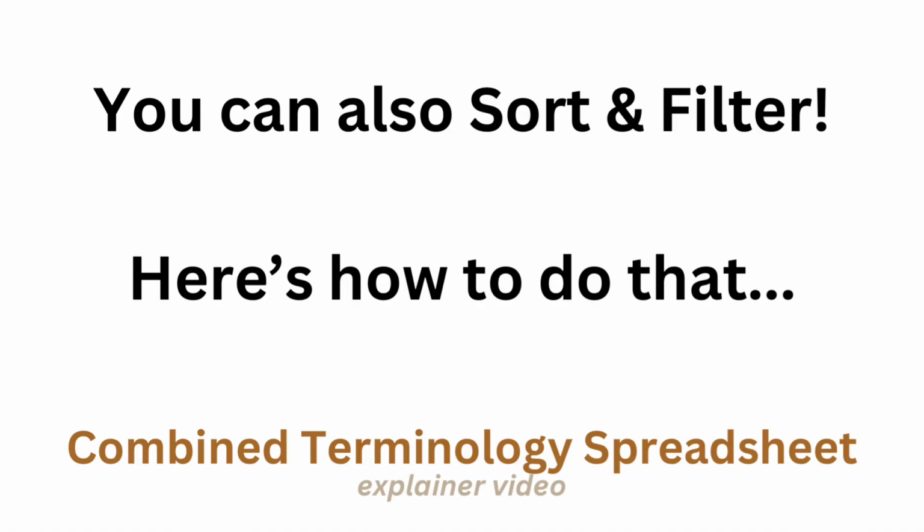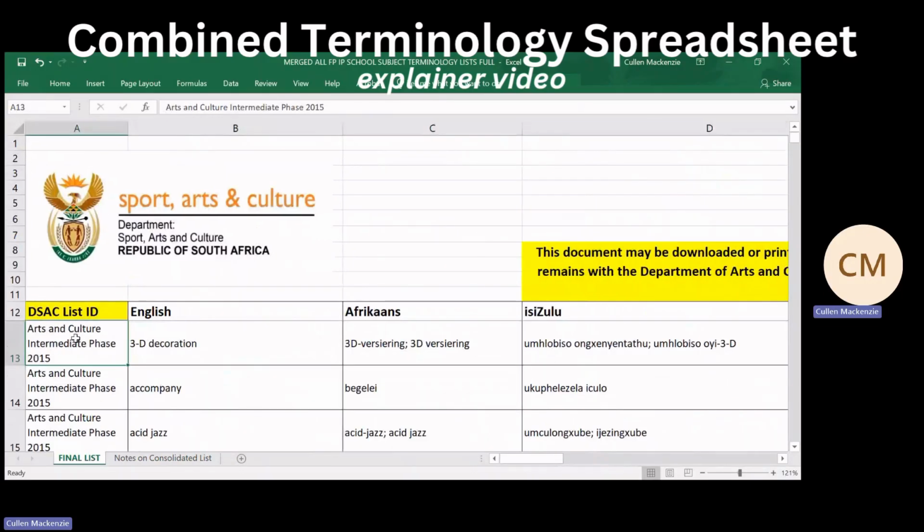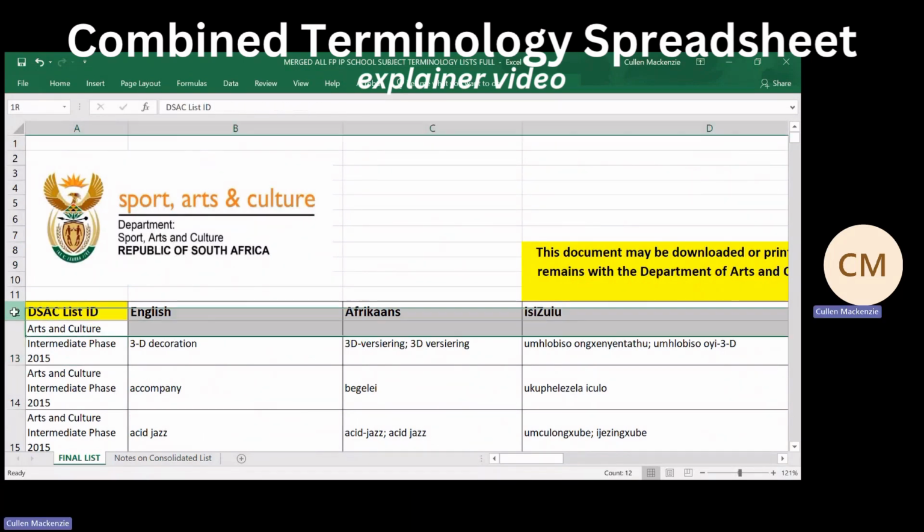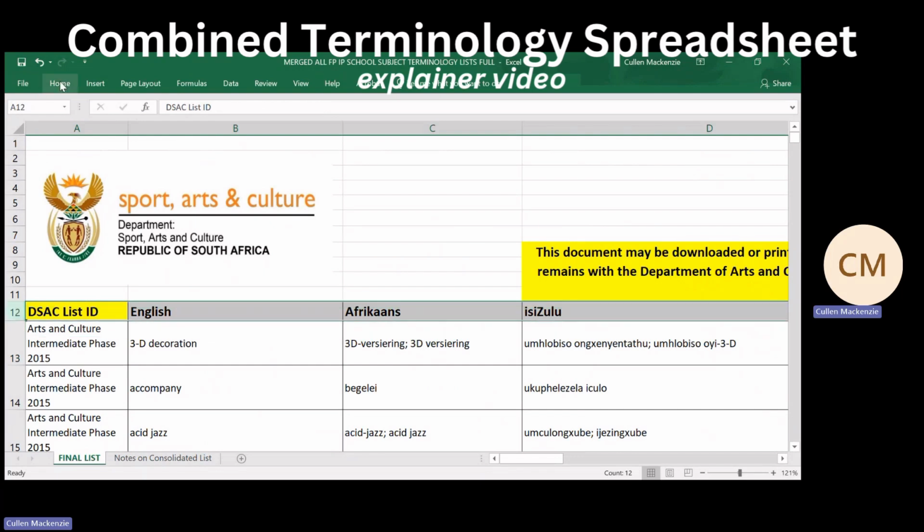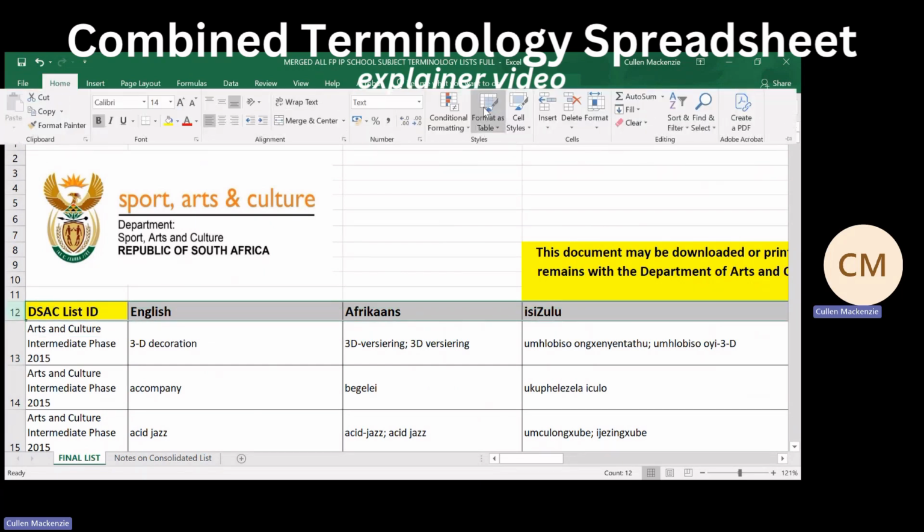The second thing you can do, which is a little more tricky, is to select the whole of row 12 on the main sheet in order to sort and filter. Here's how you do that. You select the row first, then you go to the menu at the top of the screen and along to the right of the Home tab, where you will find this icon and a drop-down arrow. Click on the icon and select Filter.